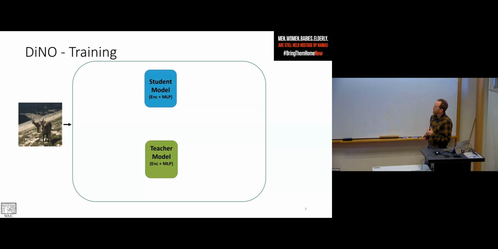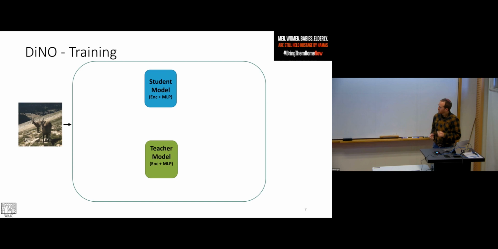So we're going to have a student model, which is an encoder, the backbone that we want to train. That is the feature extraction. This is the representation. It can be a transformer, it can be a ResNet, or whatever we choose. And we have a teacher model. Again, both are untrained at the beginning.